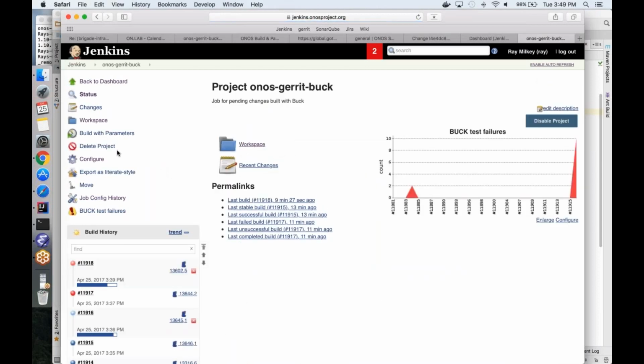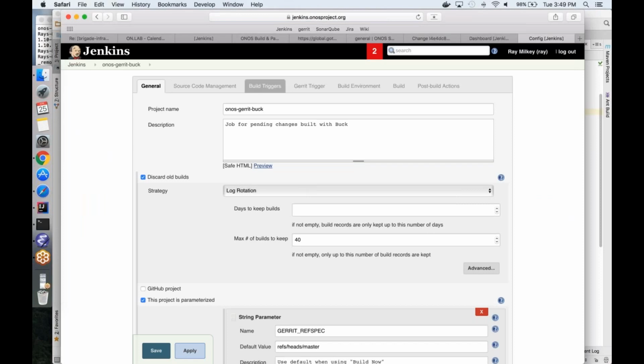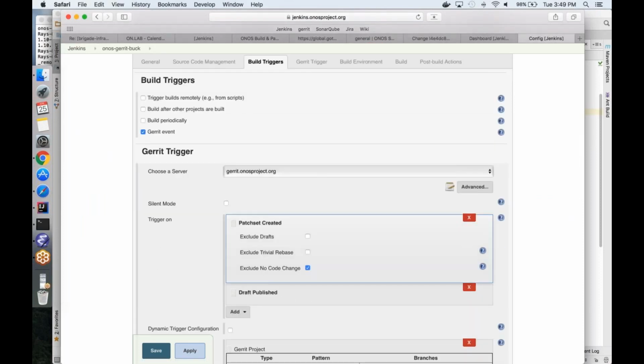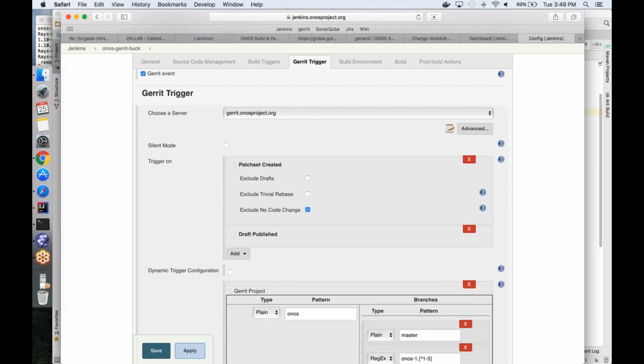And Gerrit can be configured to listen to that. So as part of the patch set creation event, you'll have the branch tag, which you'll check out. In the patch set created event, there's going to be a whole bunch of environment variables that are going to be created. We can do the demo again like we had yesterday, and all those environment variables are going to be available at the time of.